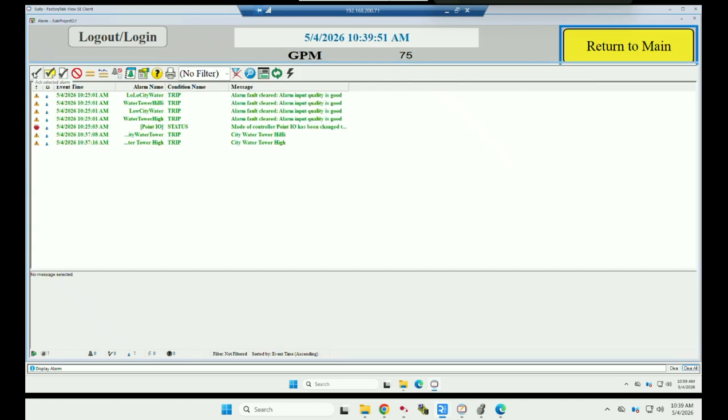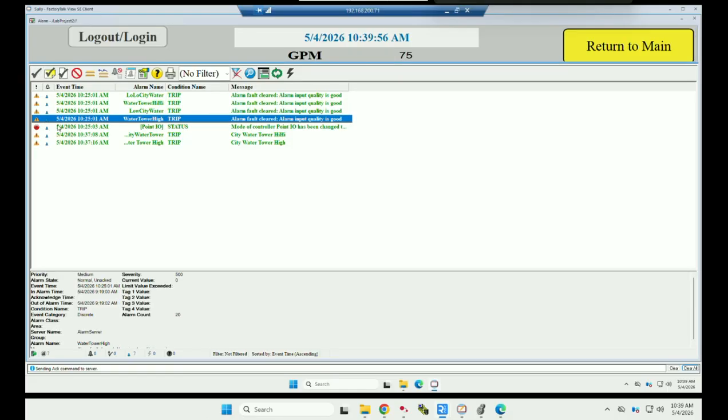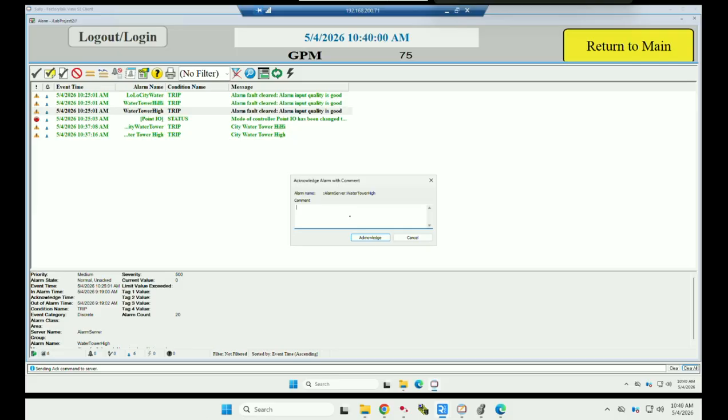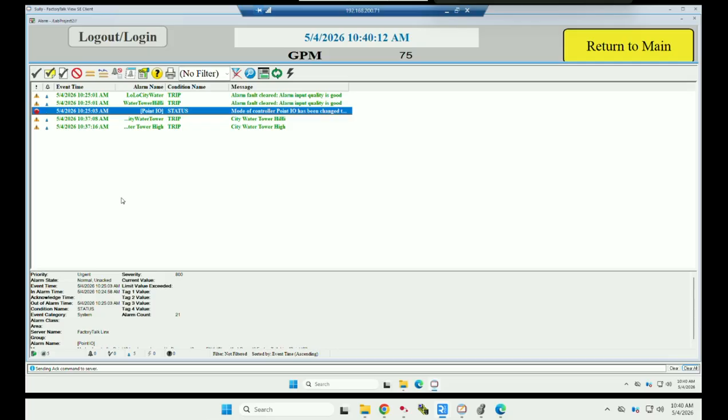Now on to alarms. So on here, where the mouse is at now, you can acknowledge one alarm, where the check mark with the yellow box on the back, you can acknowledge one alarm and write a comment into it. And the check mark with the white box looks like a page. You can acknowledge all alarms with a comment. And you can also shelve and unshelve alarms and print, which I am showing you right now is print. And then you got the unshelve function, which I'm on now, and the shelving function.